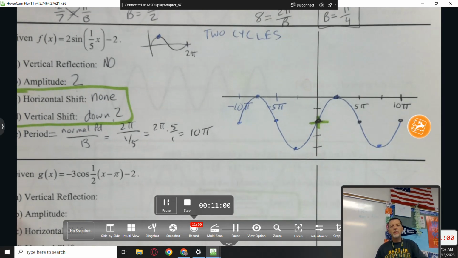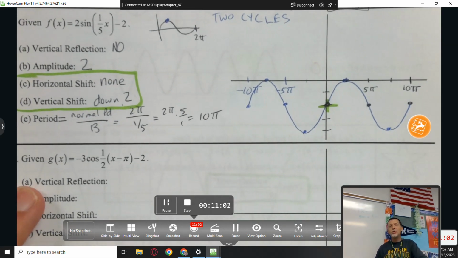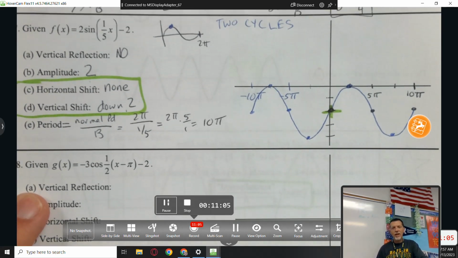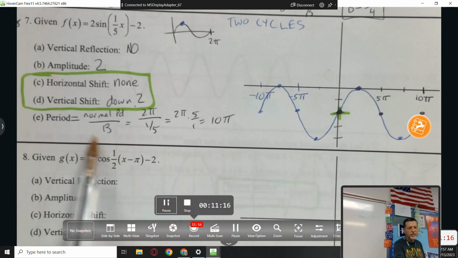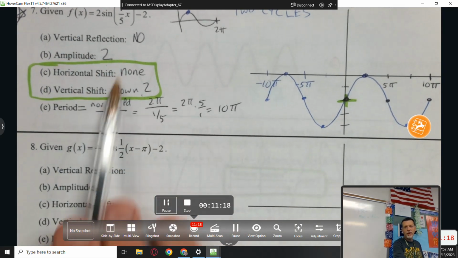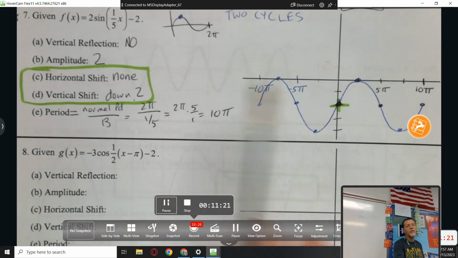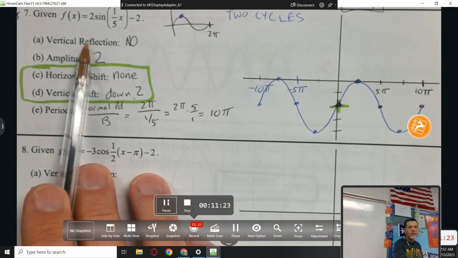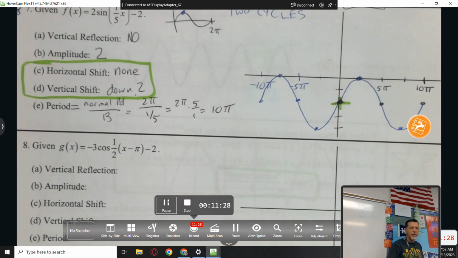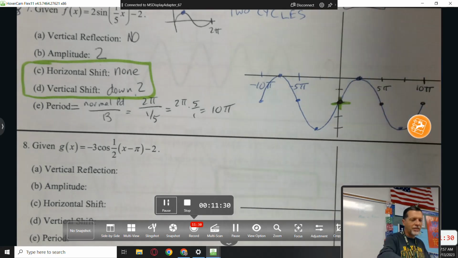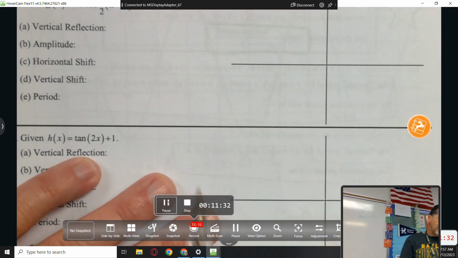Now, we really have done all the new concepts that we're going to do for the week. When we come back next week, Tuesday, given parameters, write the equation. So on Tuesday, I'm going to give you this information and have you write the equation. On Wednesday, I'll give you the picture and have you write the equation. On Thursday, we'll review, and on Friday, we'll test. So if you've got it in your brain already, then you're good, but we realize that it takes a few days for all this stuff to sink in.